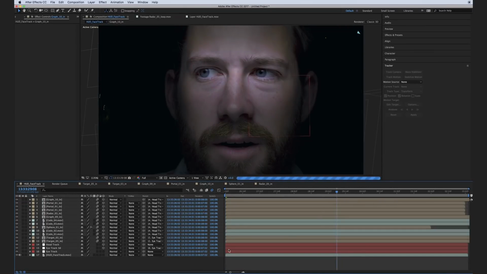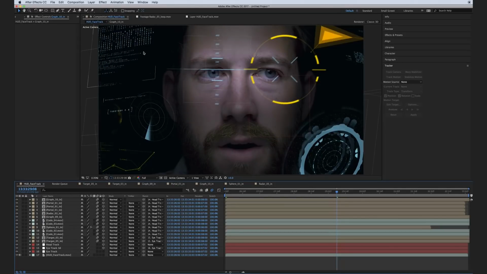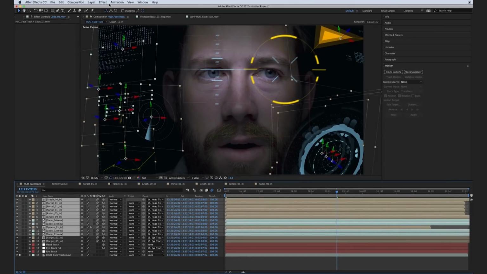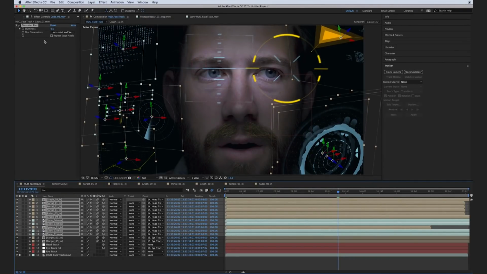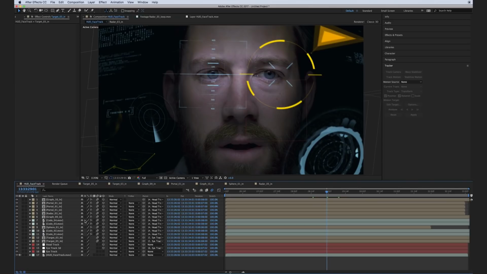And another thing that I want to do is have all of these elements that are off to the side be a little bit blurrier. I want to add a little bit of depth of field kind of an effect. Everything that is tied to the head track layer, which is going to be these top layers, I'm going to select those. I'm going to go to Effect, go to Blur, Gaussian Blur, and let's go ahead and set that to something like 8.